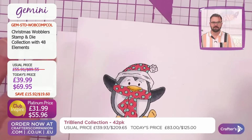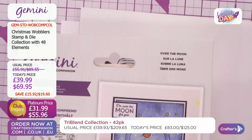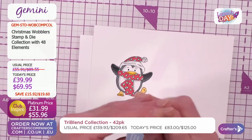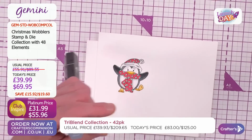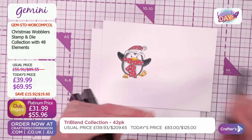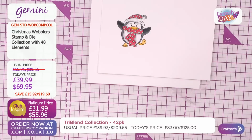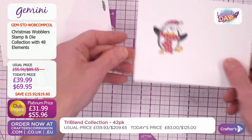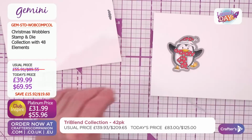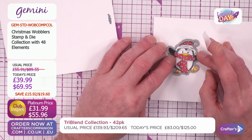So let's start to assemble this, and we will use the penny slider, which was from the Over the Moon, which is the Spaceman, so we'll use that. Very quickly, ice grey blend, ice grey shades, gold yellow, dark red, and jade green is what we've used there with our penguin. So we can go in, and then we can start to die cut it. And then what we can do is secure this one.